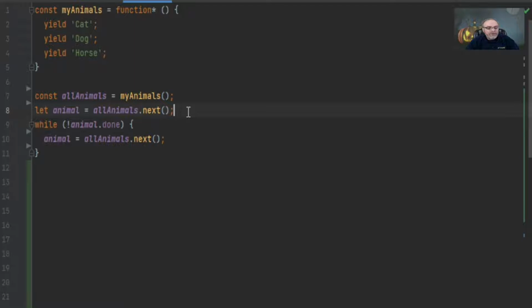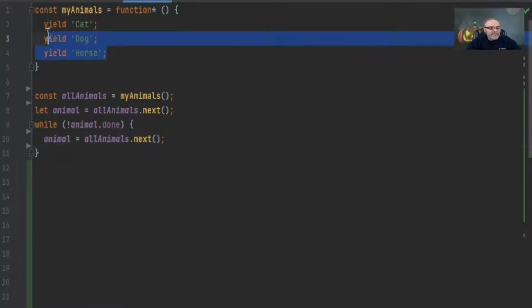What the calling program will then do is call a next method. And that next method will tell the generator function, okay, I need the very next value that you want to give me. That's critically important here because remember, the generator function is a custom iterable. And an iterable needs to be able to return some sort of value in an iterable fashion. Just like an array, you return the first element, then the second, then the third, and the fourth element, and so on. You've got to do the same thing here with the generator function. And how that occurs is with the yield statement.